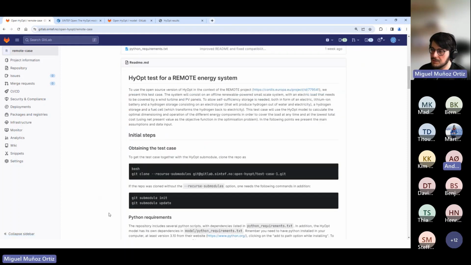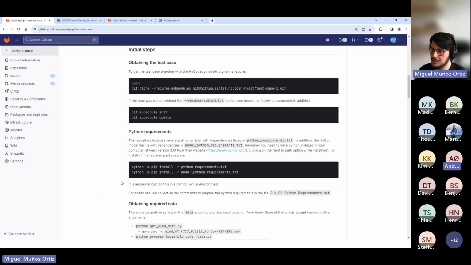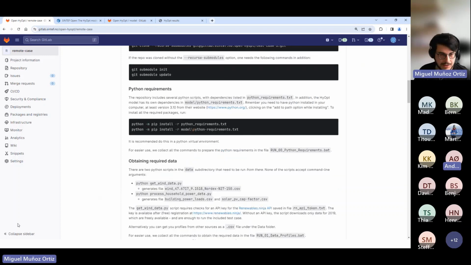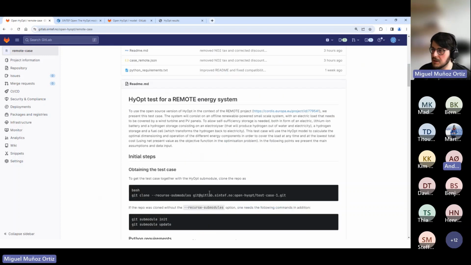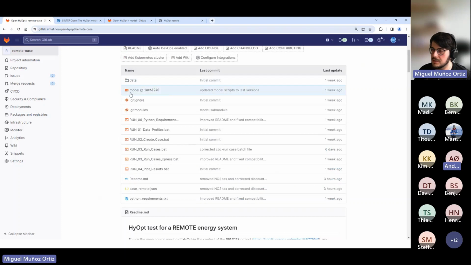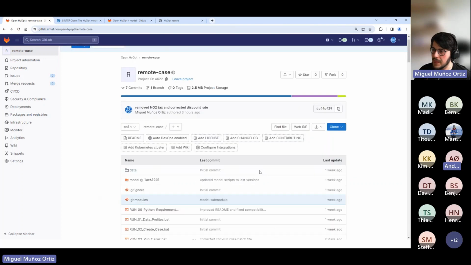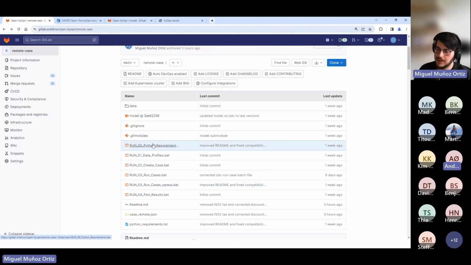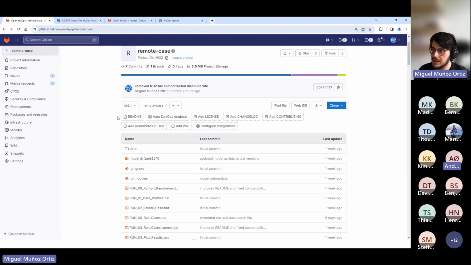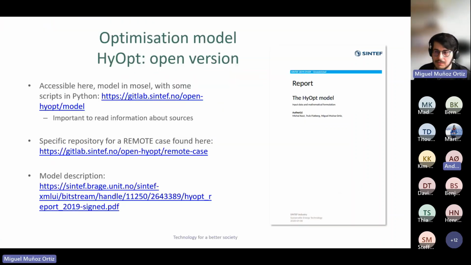Again, you should read all the information if you want to run it, but I will go through it later. As you can see, this defines a case you can use with HyOpt, and you can see here the link to the model. So when you download the case, you also download the model so you can run everything.